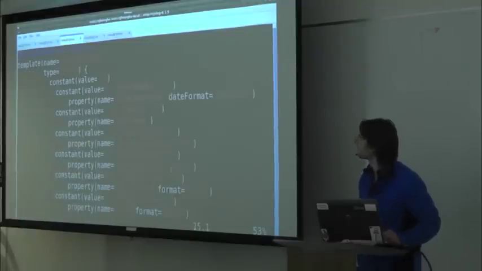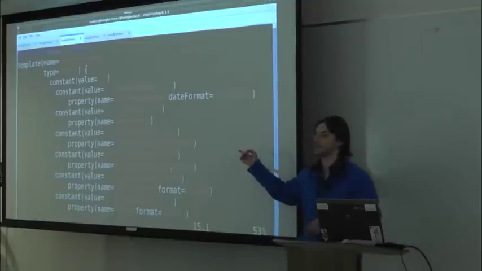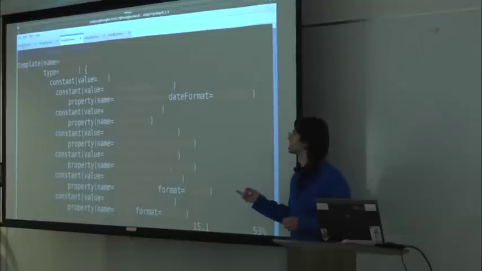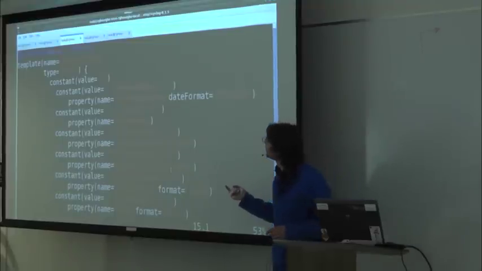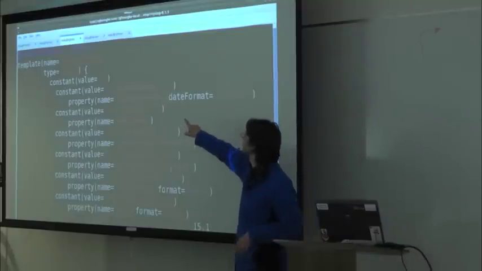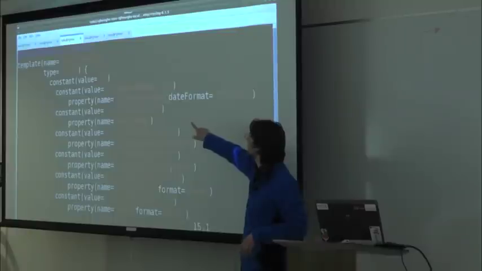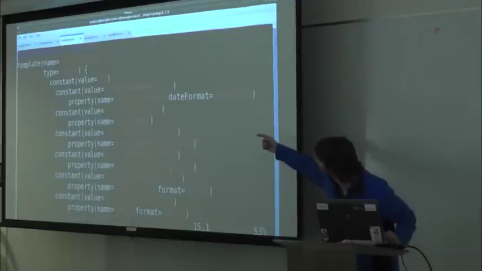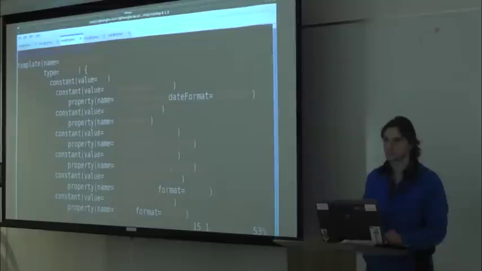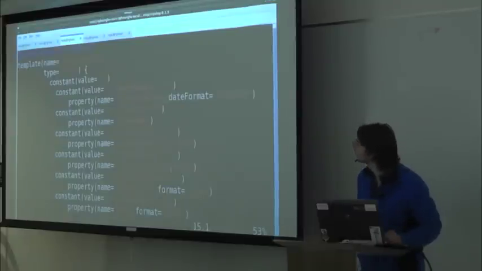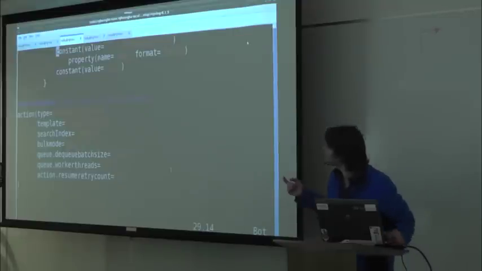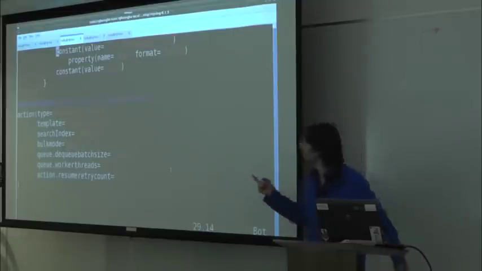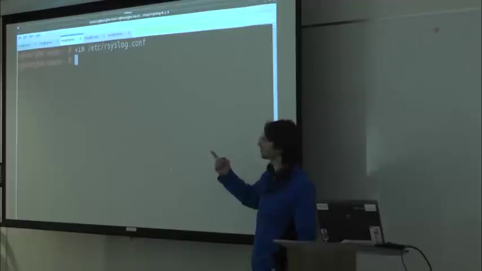And this is my template. This is how the JSON that ends up in Elasticsearch is built. If you squint a bit, you will see that for each property there is a field name and the actual property that will get filled in there, like the timestamp and the severity and facility and so on. And finally, there's the action, where I'm referring to the template I've just defined. Whoops.